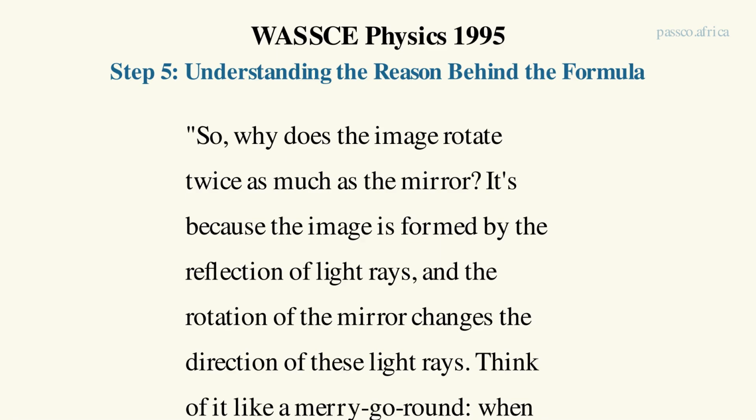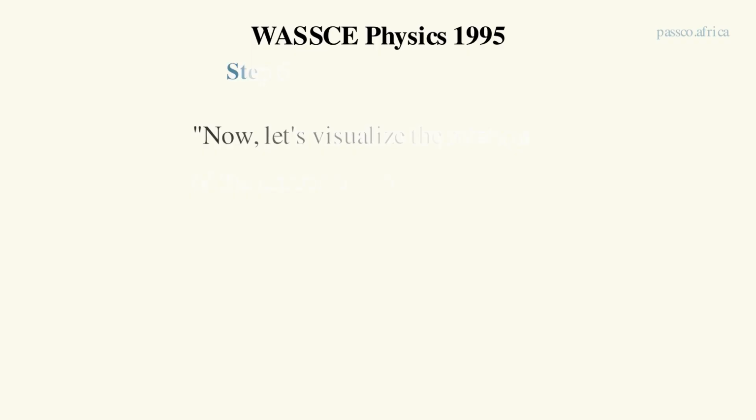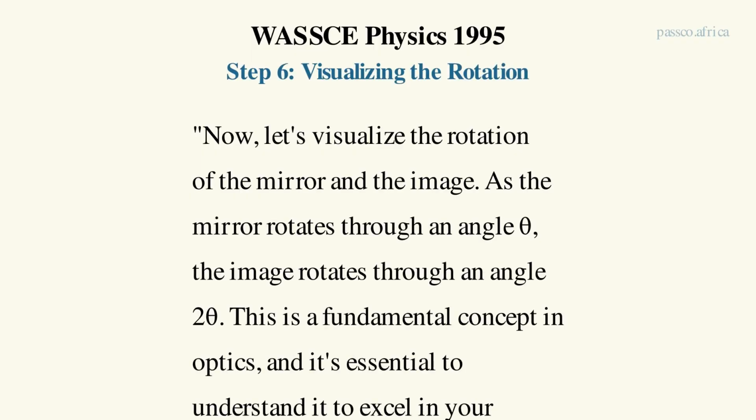Step 6. Visualizing the rotation. Now, let's visualize the rotation of the mirror and the image. As the mirror rotates through an angle theta, the image rotates through an angle 2 theta. This is a fundamental concept in optics, and it's essential to understand it to excel in your physics exams.